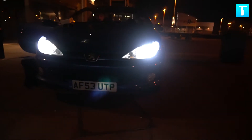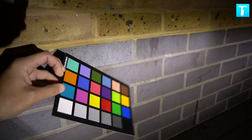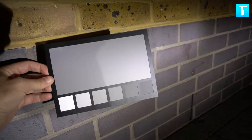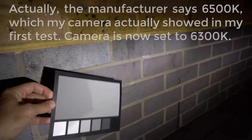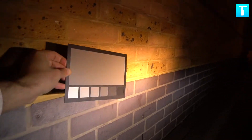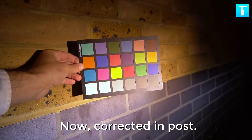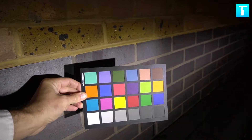This is what the lights look like on the wall. Coming closer — this is what it looks like in the car. This is the old model, not the new one. I've set the white balance in the camera using this chart from Spyder, so the colors are represented quite well. The camera shows the color temperature to be around 6300K — not very precise, the manufacturer says 6000K. Let's see what it looks like with the beam lights on. The color looks much warmer in the camera than in reality, just a little bit warmer.